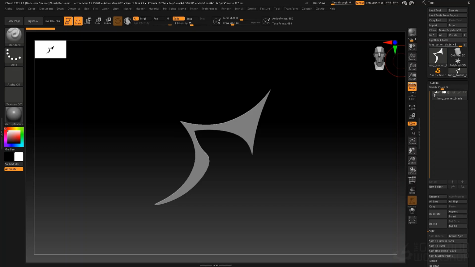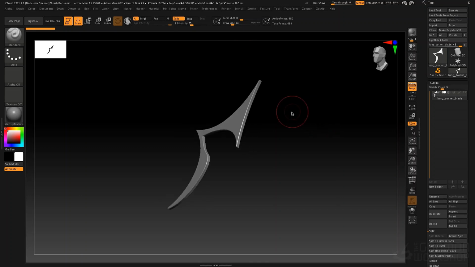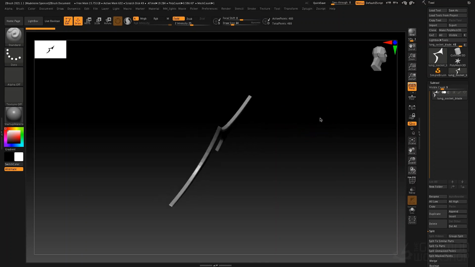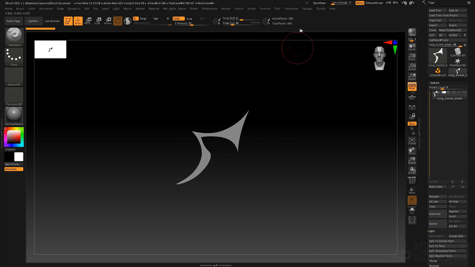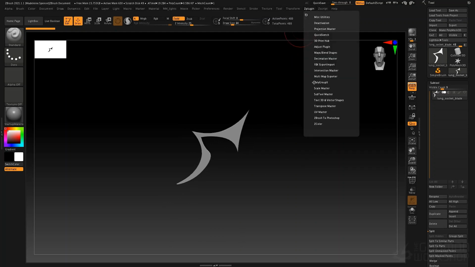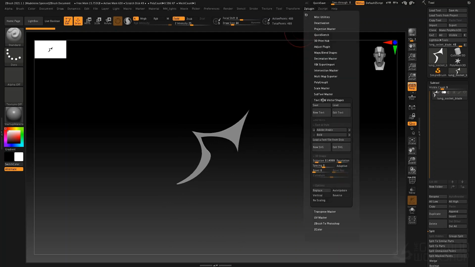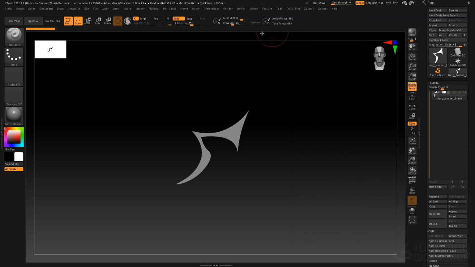We'll start by looking at this piece here that we created using scalable vector graphics. If you want to see how we created this object, watch the video on 3D text shapes and SVG, and you can see that we actually used a ZPlugin right here, Text 3D and Vector Shapes, to create this bit of geometry. So this is just a single ZTool. You see it's actually triangulated and it's quite low resolution.